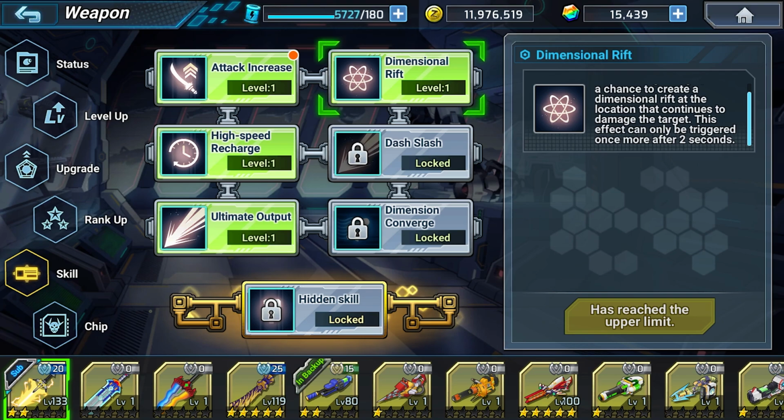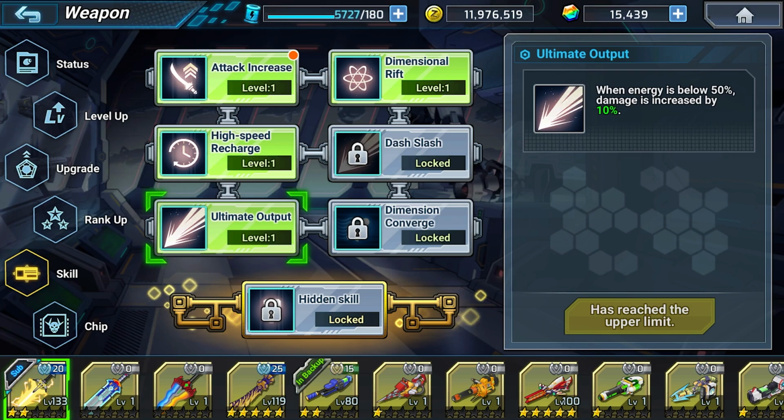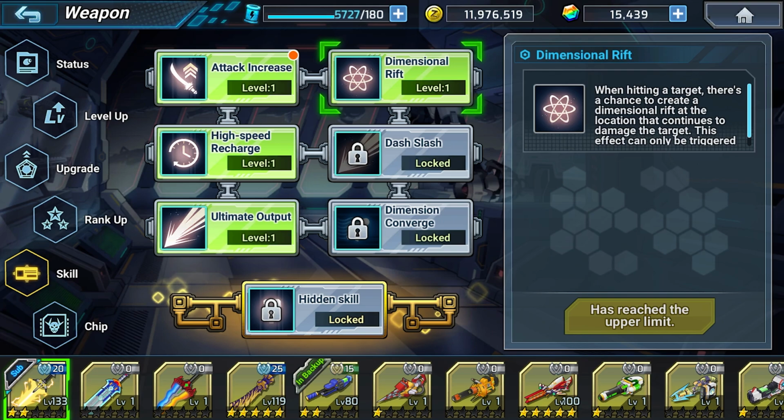Makes me think of Inuyasha, to be honest, with the Meido Zangetsuha. But moving on. Dash Slash weapon unlocks at 3-star. When using a Dash Slash, the damage rate increased by 10%. So you already know what it is. The Pizza Cutter, Beyblade, Spin to Win, whatever you want to call it, increasing damage by 10%. On top of ultimate output will increase your damage even further, along with attack increase and Dimensional Rift.